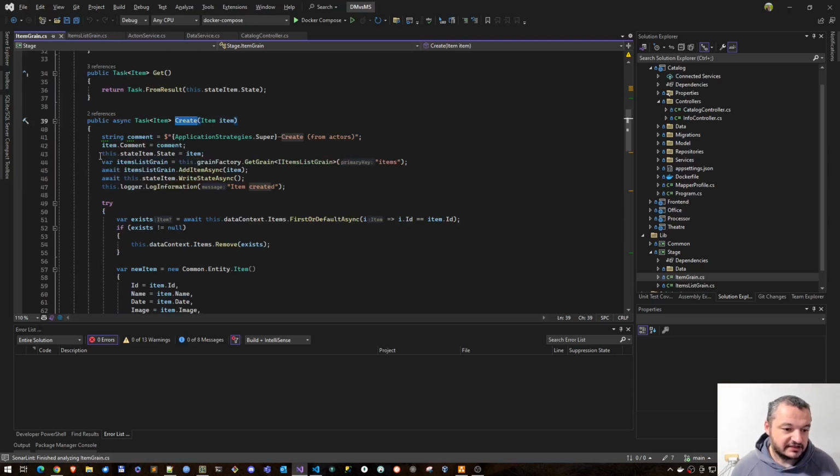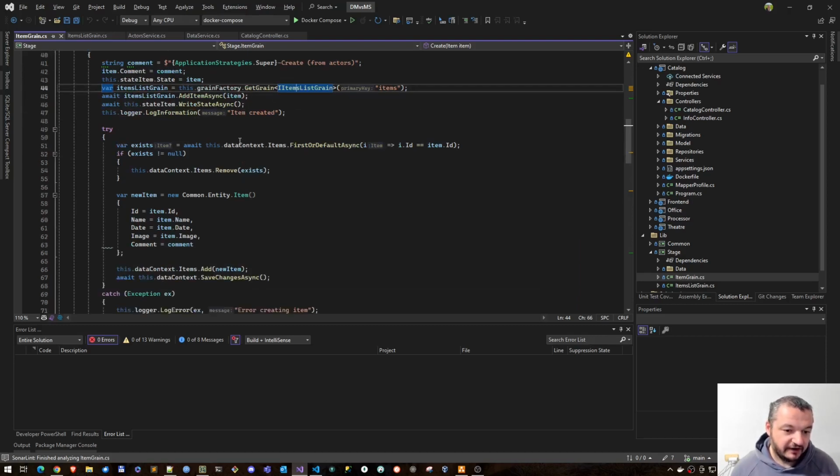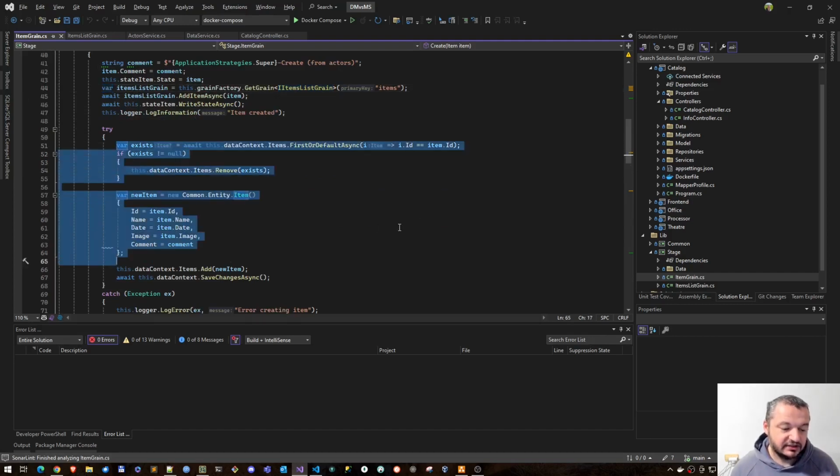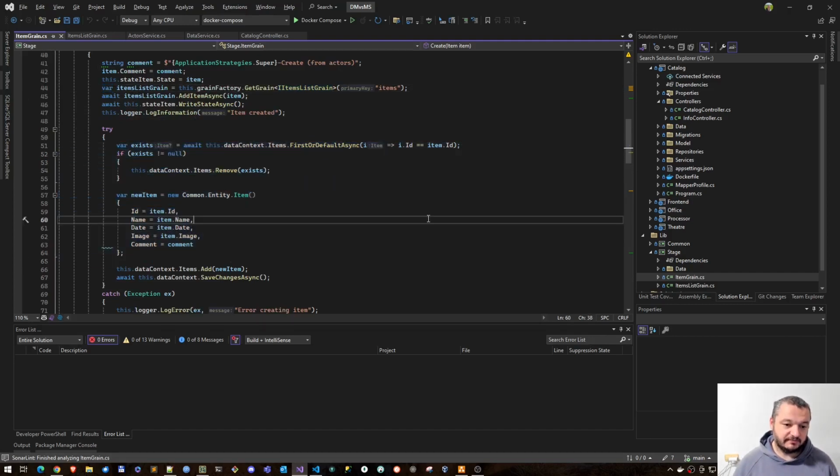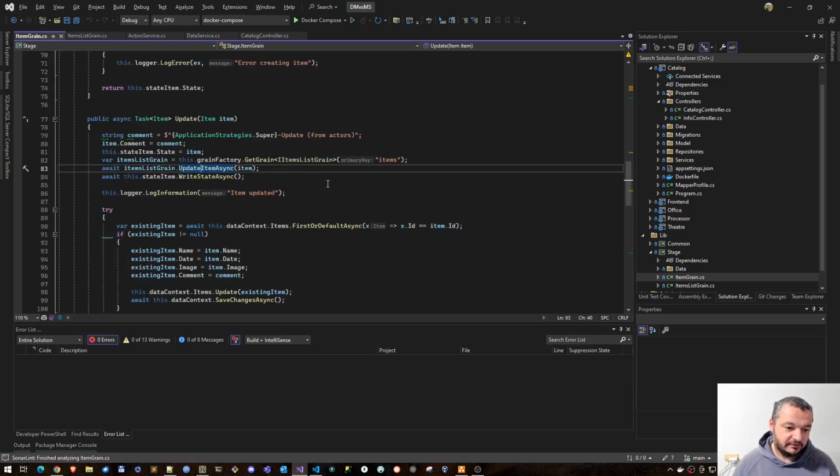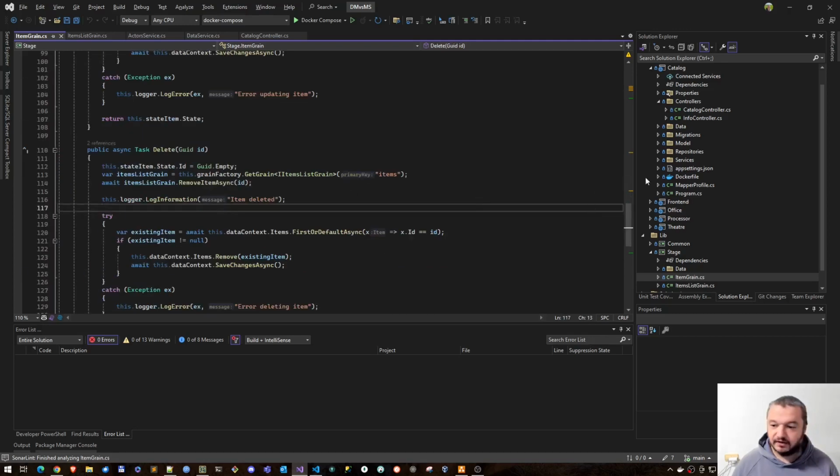It saves itself into the Redis cache, then updates information about the list of available items, and finally saves additional information to the SQL database. The same for update, the same for delete.